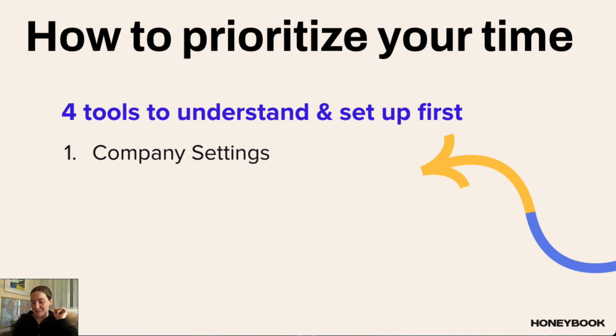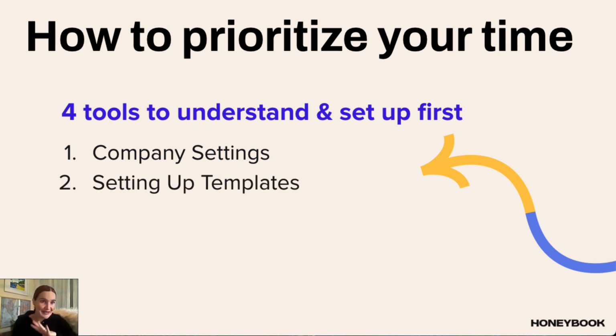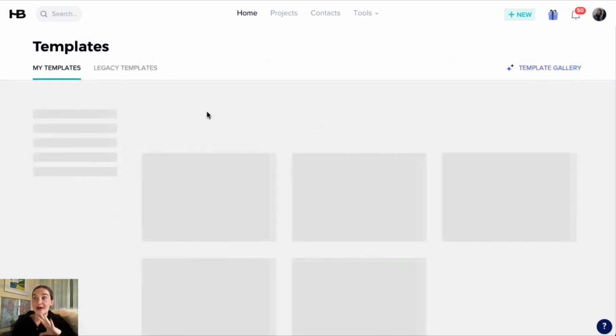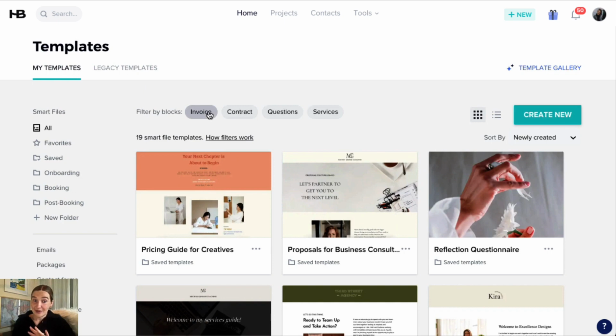Okay. Moving right along, after you've set up your company settings, I want you to set up your templates. Now remember, we do offer complimentary account setup. So your My Template section here, which by the way, I just popped down to Tools and My Templates to get over here. Your My Template section, by the time you get here, hopefully, the concierge team has already had the option to receive your materials and set them up for you. So this section should look pretty familiar, hopefully, by the time you get here.